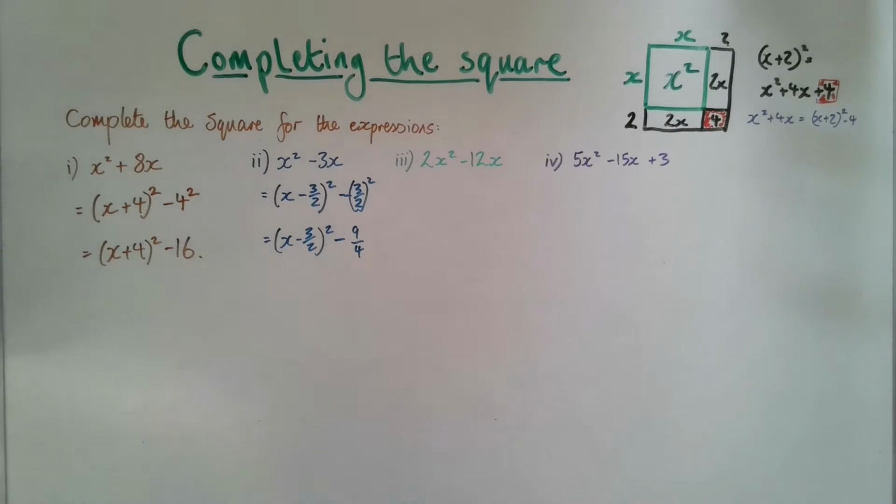And when you get to A level, you're not expected to put that as a mixed number, and nor are you if you're given that one at higher GCSE, it would be absolutely fine to leave it like that. Right, on to the next.